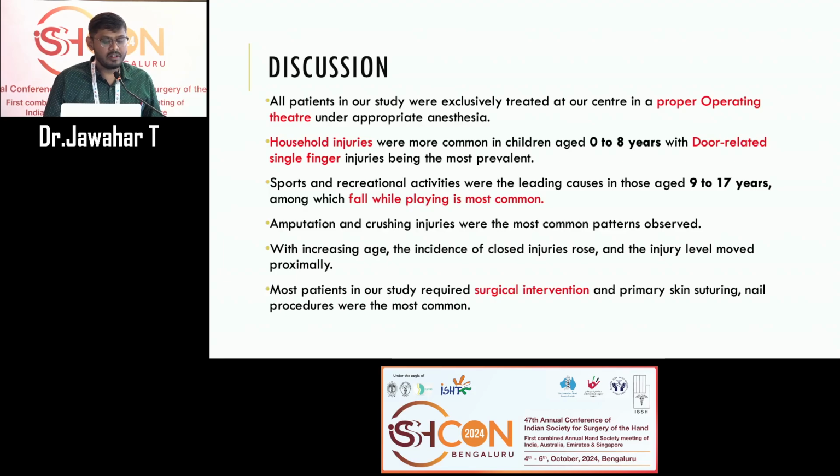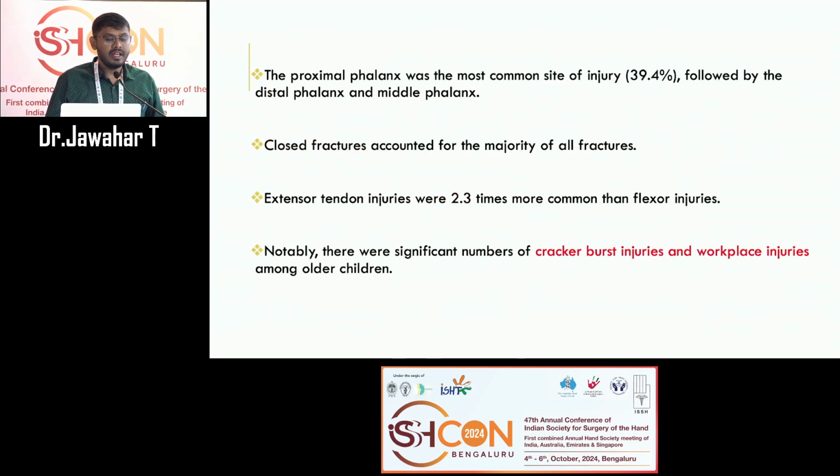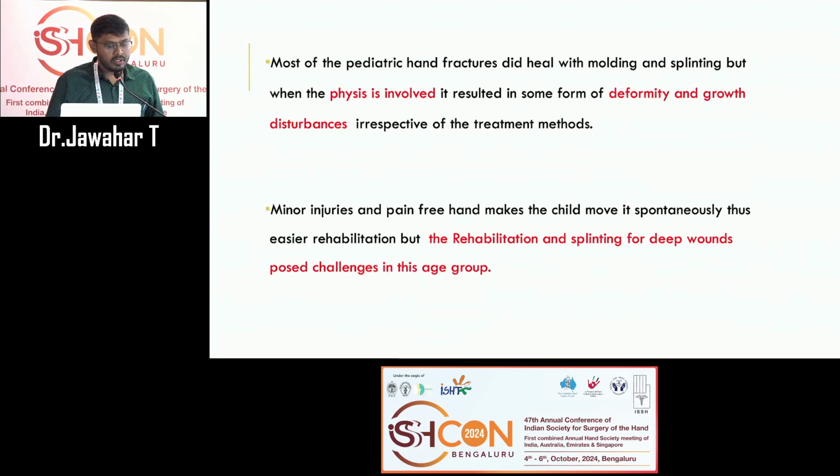Most of the patients in our study required surgical intervention, and the proximal phalanx was the most common site of injury, followed by the distal and middle phalanx. Closed fractures accounted for the majority of all fractures, and extensor tendon injuries were more common than flexor tendon injuries. Notably, there was a significant number of cracker burst and workplace injuries among our children.